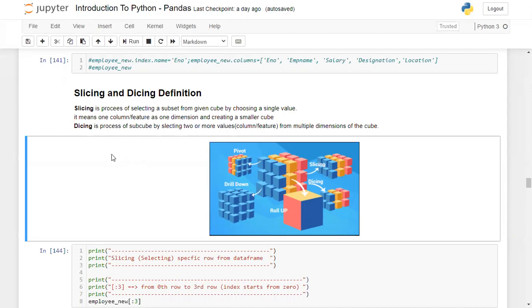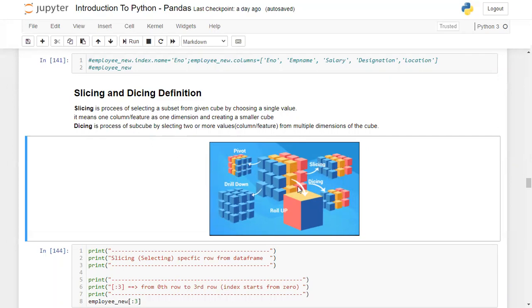Slicing is the process of selecting a subset from the given cube by choosing a single value or multiple values. It's a very important thing. It's nothing but, actually, we're going to take a column, or we can call it a feature. Since it's one-dimensional, we can create a small portion subset similar to that.